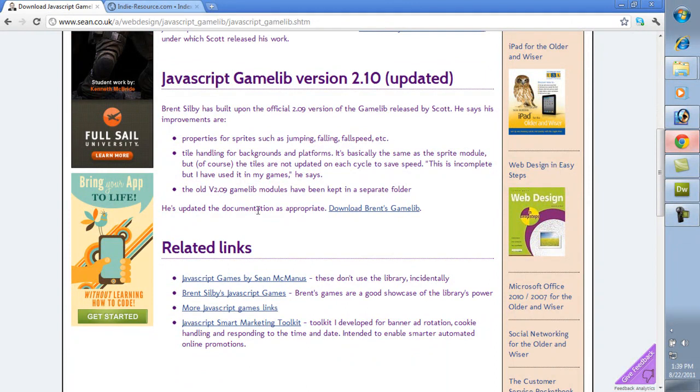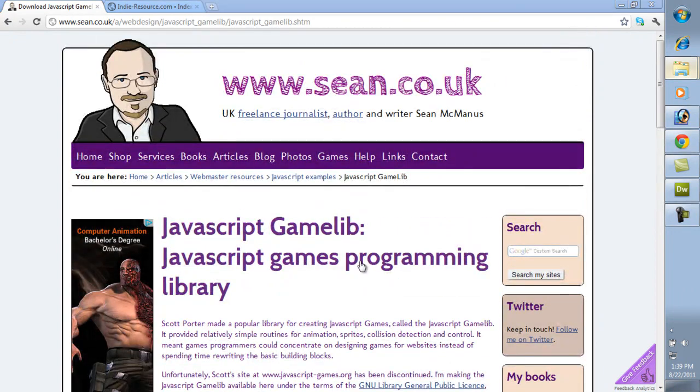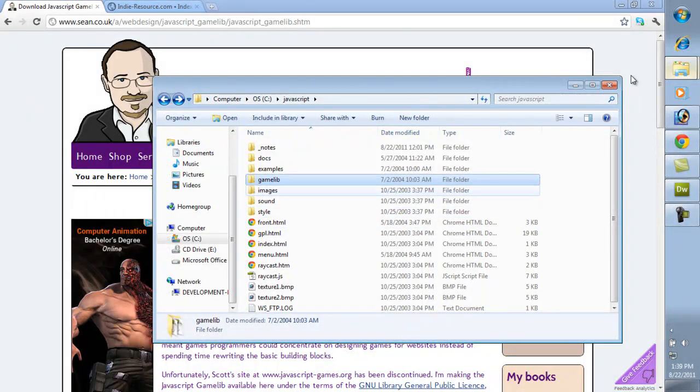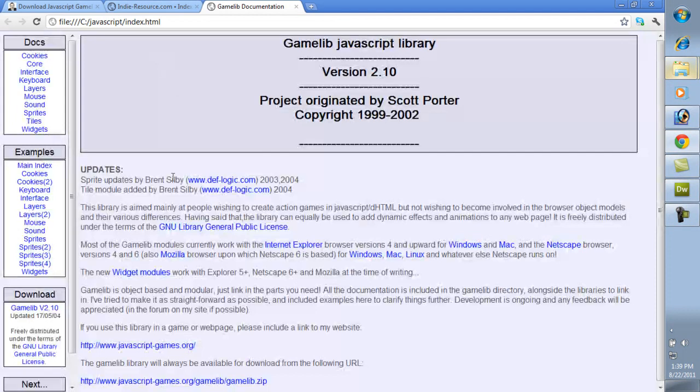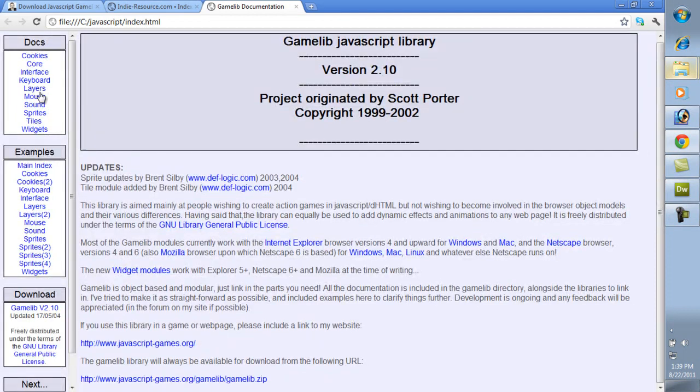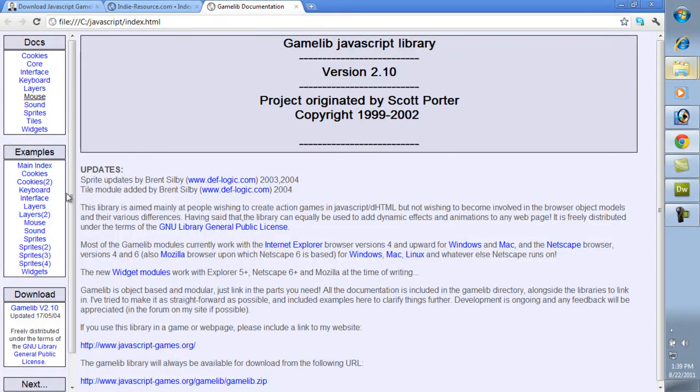You can make an RPG with it. It's a really cool library. I really like it. So you can download it here, and when you get it, just extract it. I just extract it to a JavaScript folder, because I use it so much. And then he's got explanations of all the methods and the references and the whole library, pretty much. He's got examples, so there's a lot of different things you can do with it.